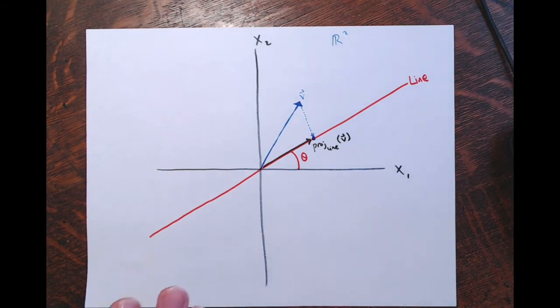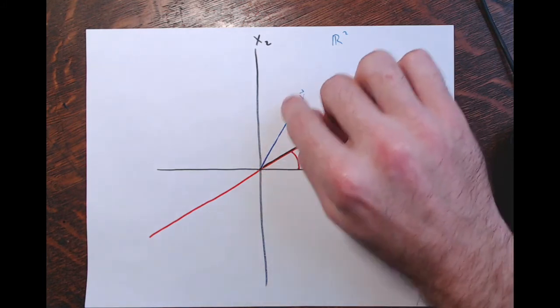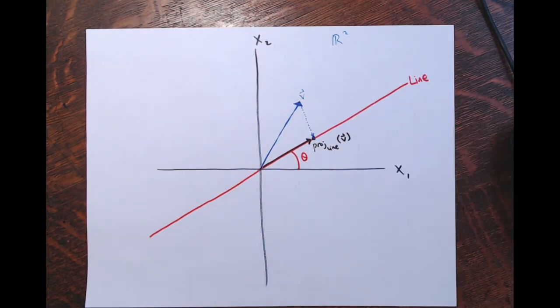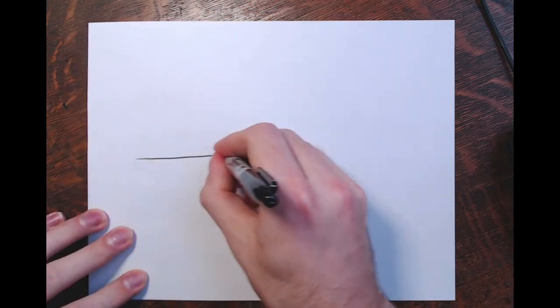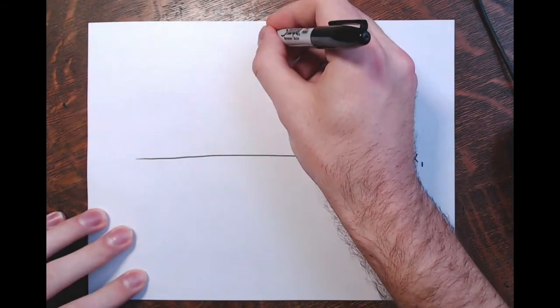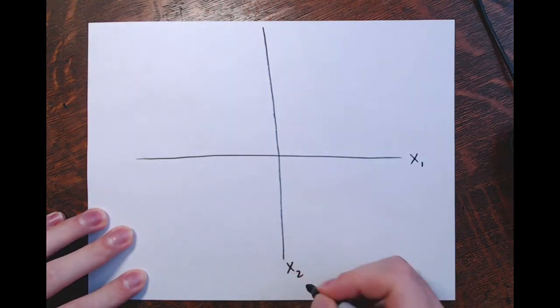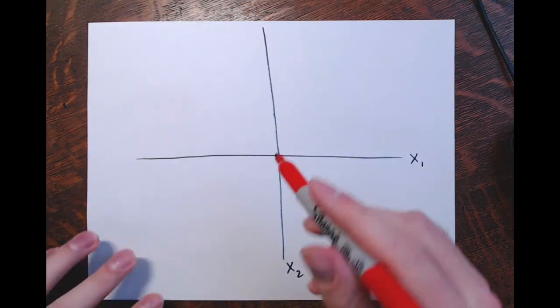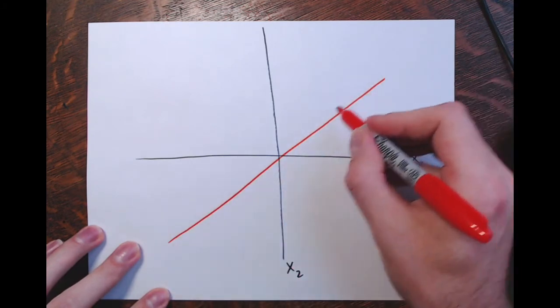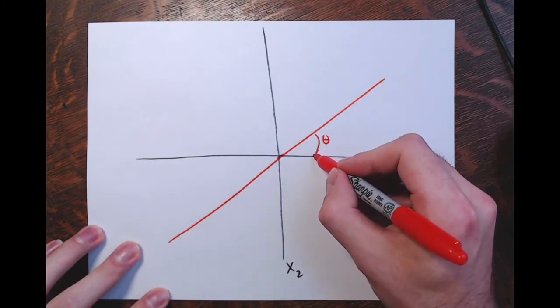All right. Well, I'm going to draw this picture again because you could do it, but it's kind of difficult to take a general vector here and figure out what's going on. What's the rule that projects me onto a vector on any line, some line that forms an angle of theta with the x1 axis? So I'm going to draw this picture again. Okay, we have our x1 axis, x2 axis. And again, there's this line going through the origin that forms an angle of theta with the x1 axis.